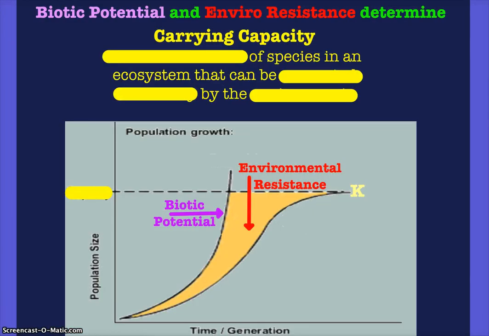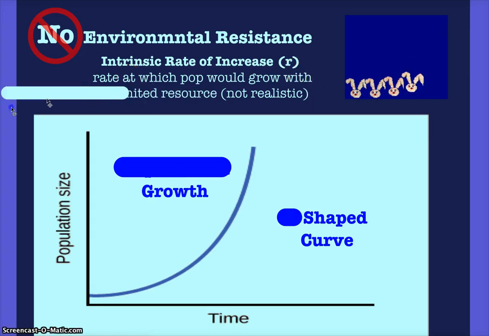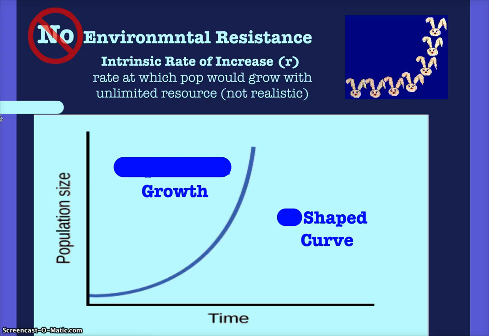To remind you, we left off here, and we're going to go over both graphs with similar terms. Biotic potential basically means a population can grow indefinitely with no environmental resistance at all. Intrinsic rate of increase is describing that growth in a sense. They use R to describe that. It's the rate at which a population can grow with unlimited resources. So it's kind of the same definition, but it's talking about the growth versus the possible growth without resistance.